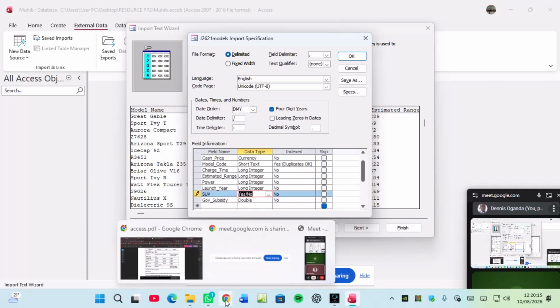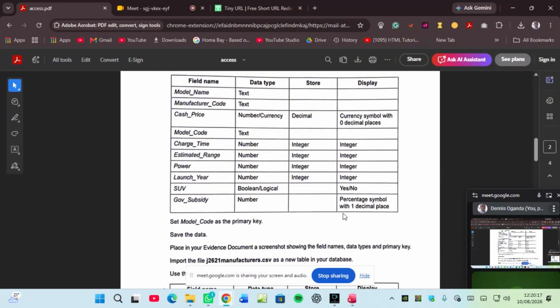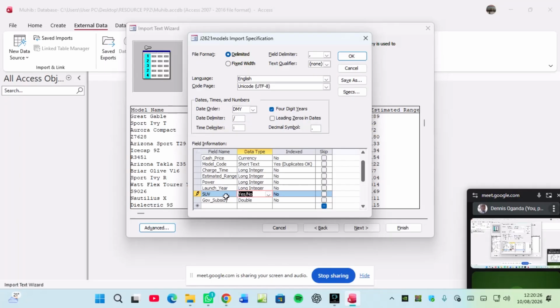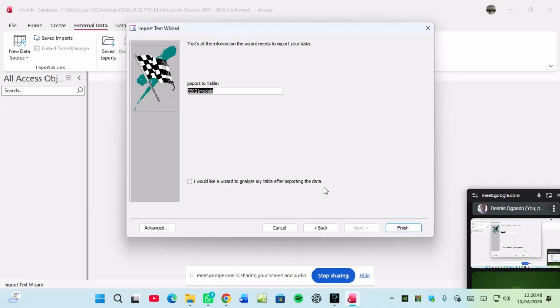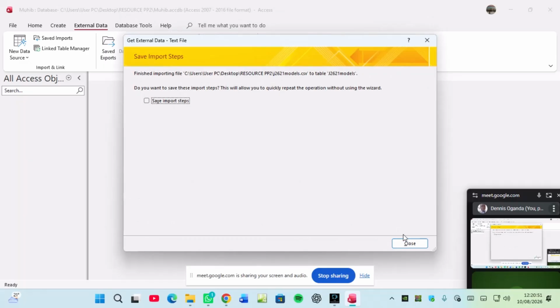And then we have got the last one down here. According to this question paper, it was a number, but it has got decimal. Are you getting the point here? It's not an integer. It has got decimal. So how do I handle it? So I'll come here. Instead of this one here, it is double, yeah, double. So we are going to give it 1 decimal place. So after that, I'll click on okay. After clicking on okay, I'll go to next, and then I go to finish. So once you do this, finished importing, then you click on close.